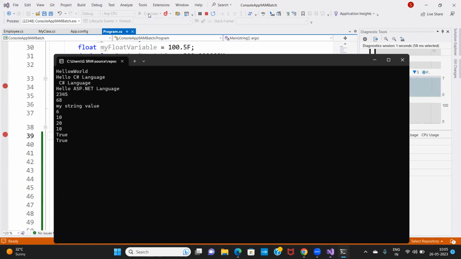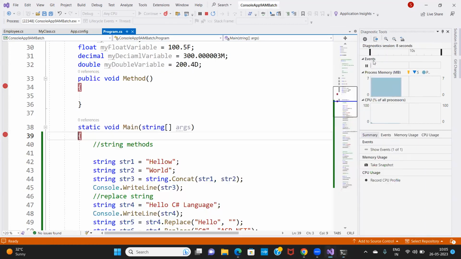So like that we can convert any data type. Now see, it has printed both values without any issue. So now, if you have any doubts, please ask me. I will clarify for you.